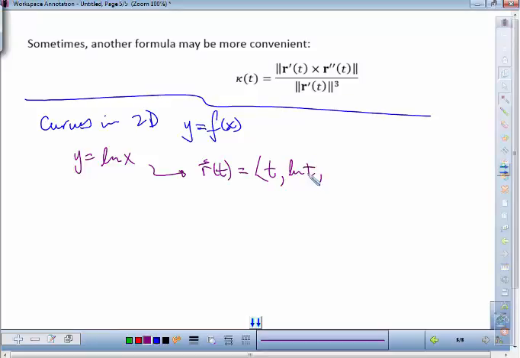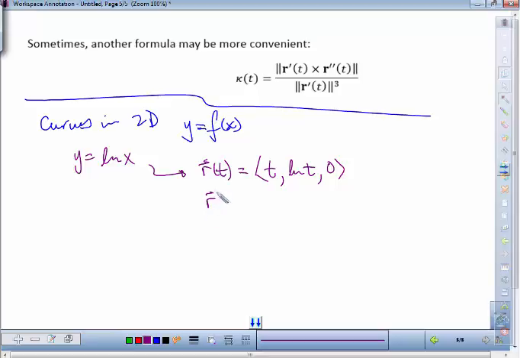Now, we have formulas for 3 dimensions. So if we imagine this in 3 dimensions, we can just look at this as if it was flat on the xy plane. And so let's just say z is equal to 0. So now I'm looking at this formula over here. This might be an interesting thing to use for this particular case because I have something that's flat on the xy plane. So I'm going to want r prime and r double prime, it looks like.